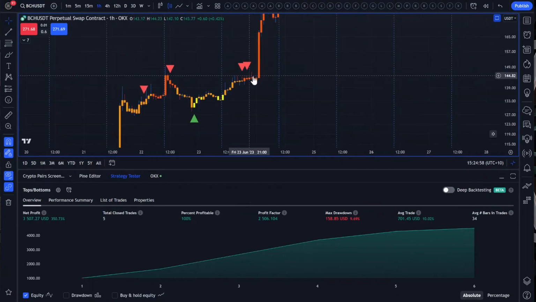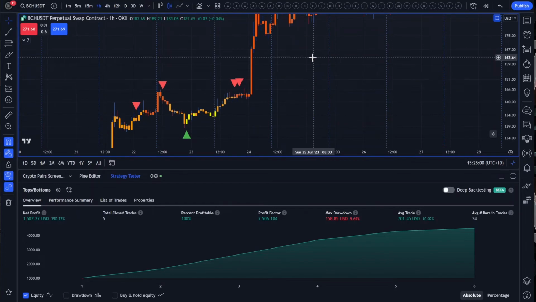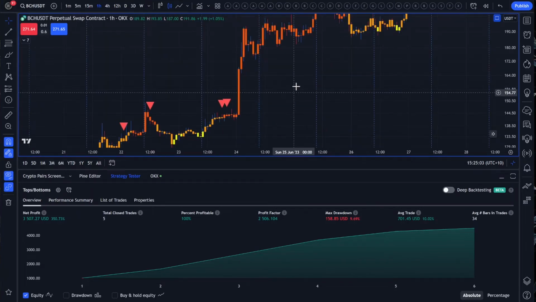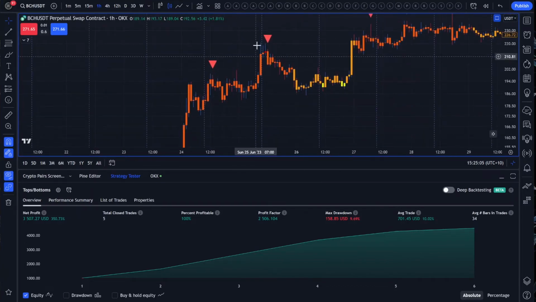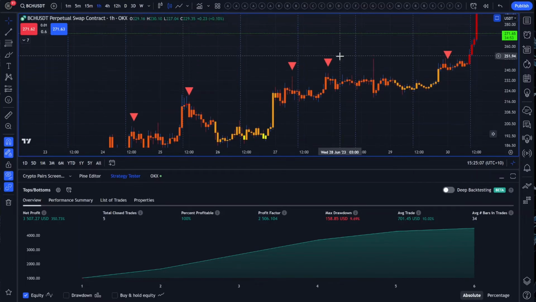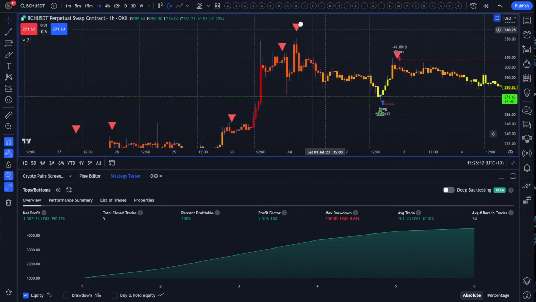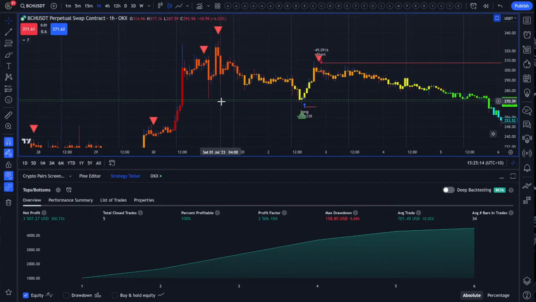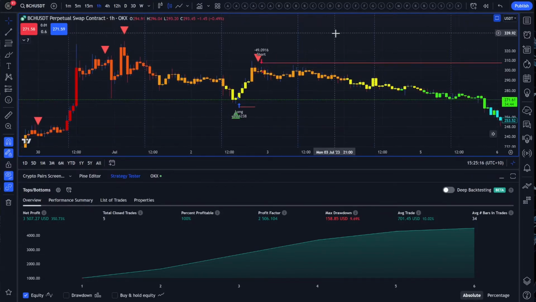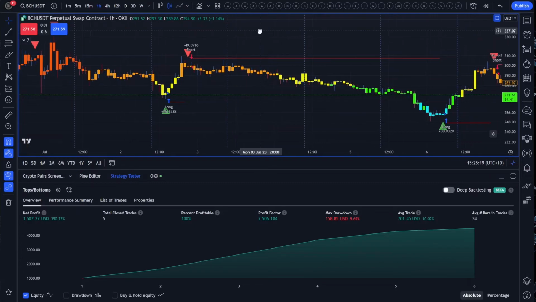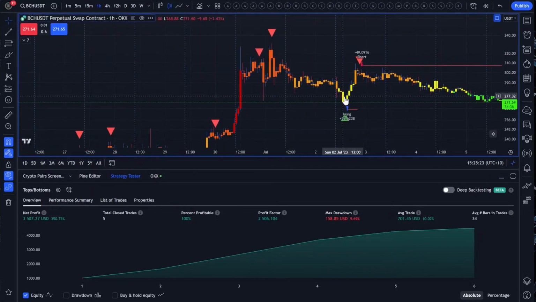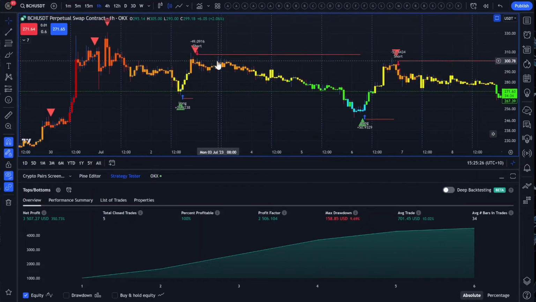But then after the short there and the first stop, that would be when you turn it off, because otherwise it'll keep shorting and then stopping out, shorting, stopping out, short, stop out. And it's just a good way to lose money. You want to lose money, then do that. If you don't, then you turn it off, right? So as you can see, as soon as we get put into this range, it has started establishing, because we've got the first long print here.